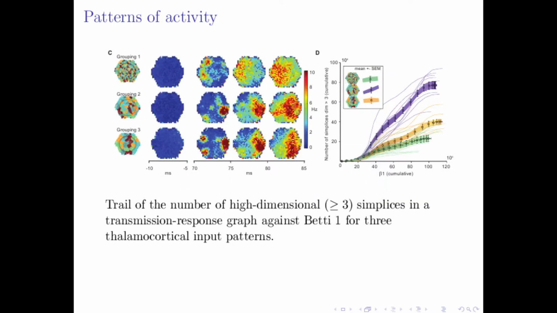Okay, and this is more recent, and this is three different experiments, again run many times, of different types of stimulations. You can see a little bit here how you're stimulating the neurons in certain groupings, and you see the reactions. So you see the reactions do look a little different. And then when you apply, what you see here is the Betti 1 against the simplices of dimension larger than 3. And you see that there are different reactions to these three different groupings, you have three different reactions, which is kind of interesting.